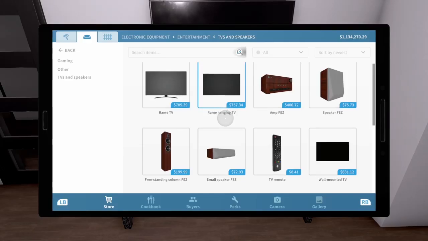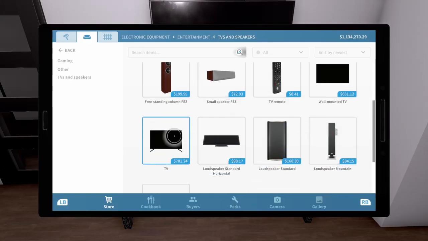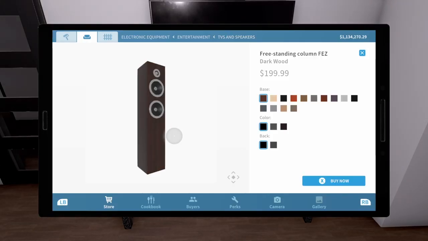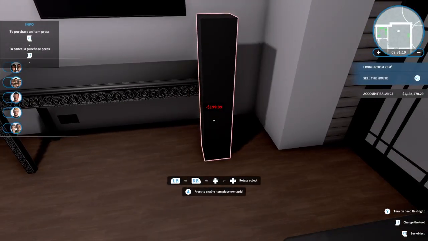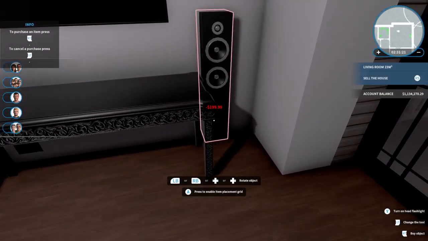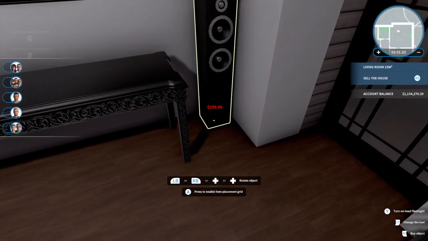You can also put up a speaker system, if you didn't want to do plants.